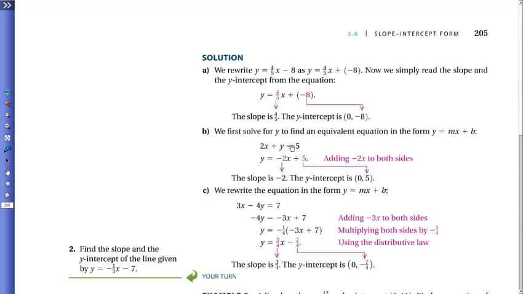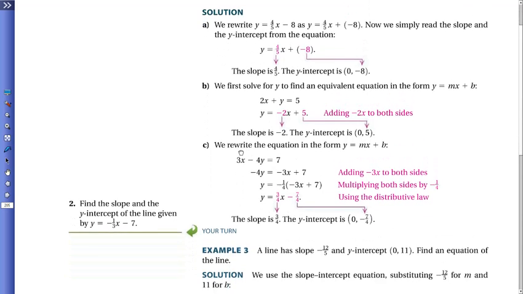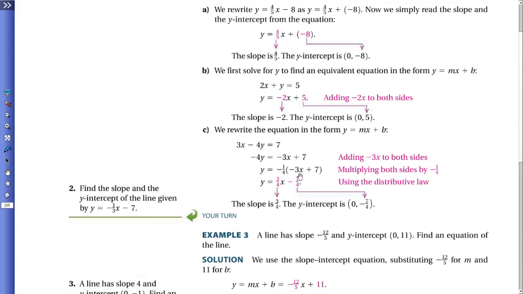Well, this one we have to solve for y. And I kind of talked through this. I add a negative 2x to both sides. Notice they're not showing all the steps now like they do in chapter 1, but this is just the addition principle in use. And these are equivalent equations, which means the solutions to this equation and solutions to this equation are exactly the same. But in this form, I know I have a negative 2 slope and 0, 5 is my y-intercept. Now here, when I was talking about division can get you in trouble, let's look at how they're solving this one.